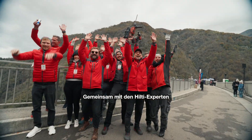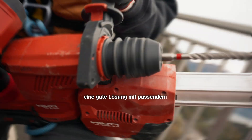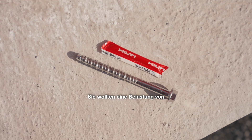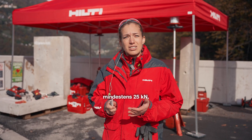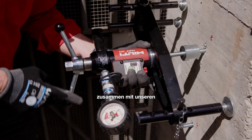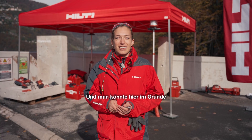Together with Hilti experts we finally found a good solution for the right tools and the right screws. That is the Screw Anchor Postal Max. They wanted a load that was minimum 25 kN. We did the on-site testing together with our engineers here, and you can basically hang an SUV on this.